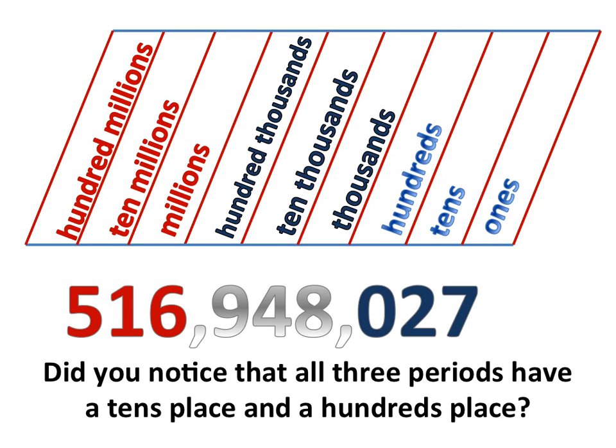When you look at the periods, remember the pattern. All of the periods have a tens place and a hundreds place. So ones, tens, hundreds. When we get to the thousands period, thousands, 10,000s, 100,000s. And then if you went even further, you'd have the millions period, which just follows that pattern, except it's millions, 10 millions, and 100 millions.